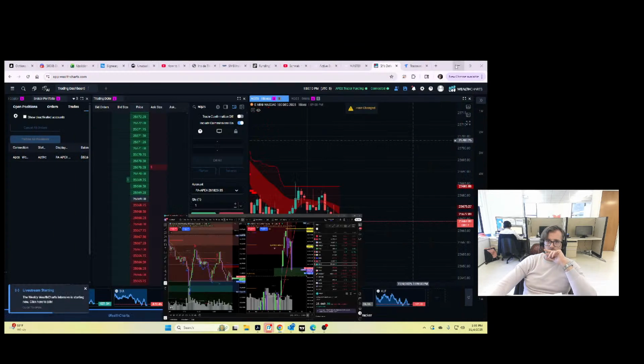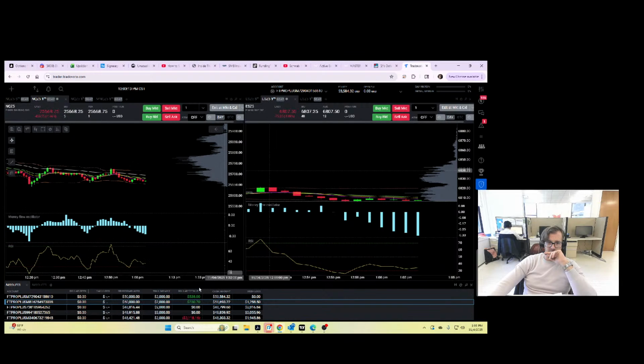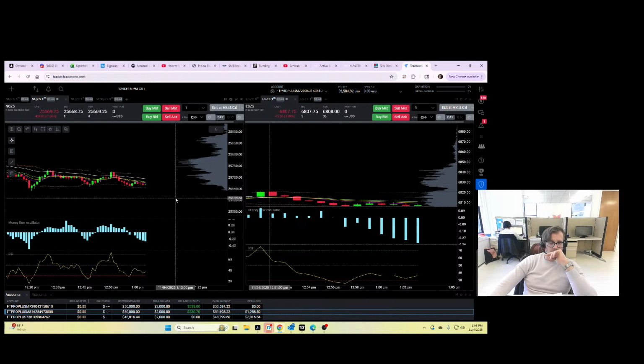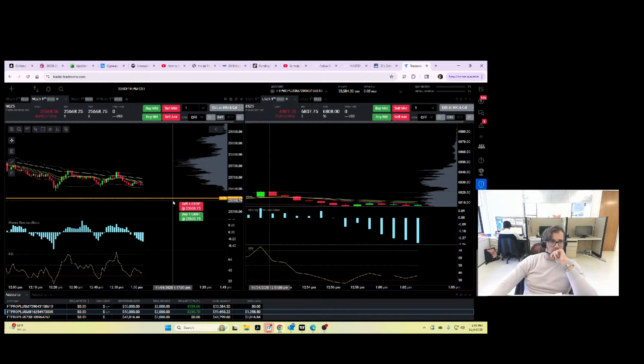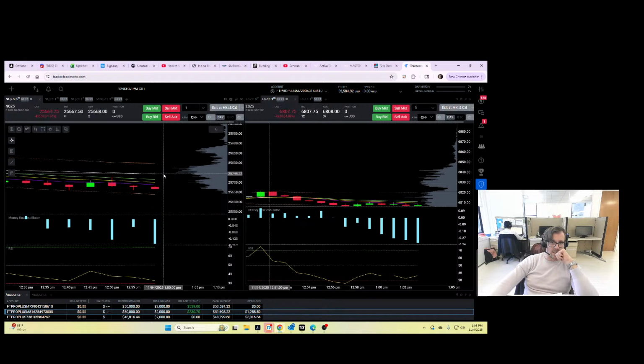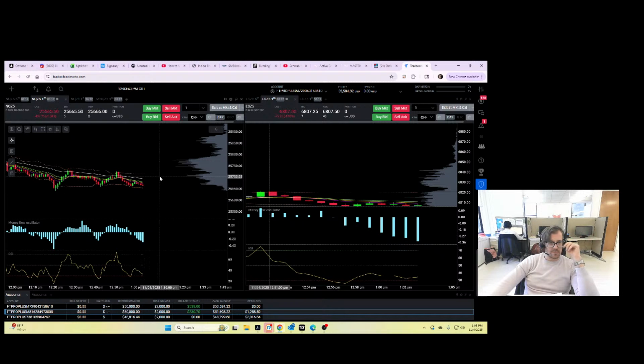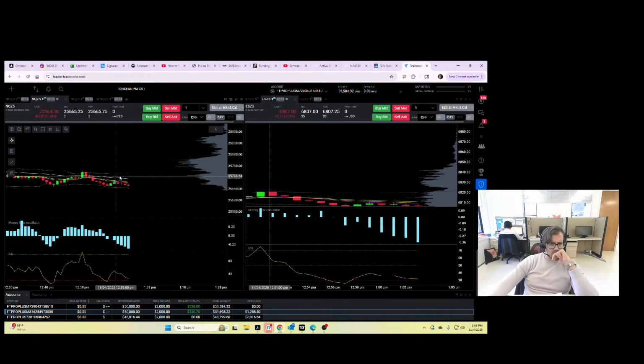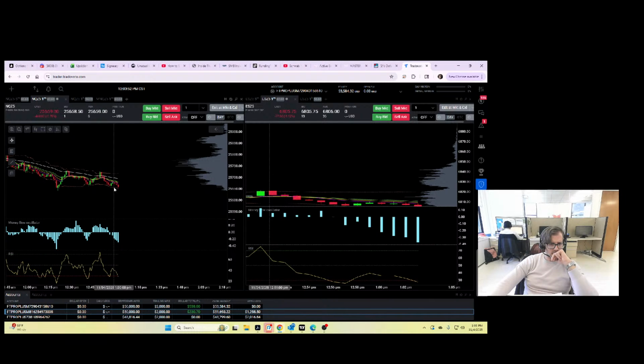When I look, I like to use these moving averages too. When we look at the hour chart, the 50 EMA is all the way up at basically 25,950. So that's probably going to be the resistance. On the 5 minute, looking at 25,745. When I look at the 1 minute, this is for scalping. Making a lower low, but RSI is looking like it's not.